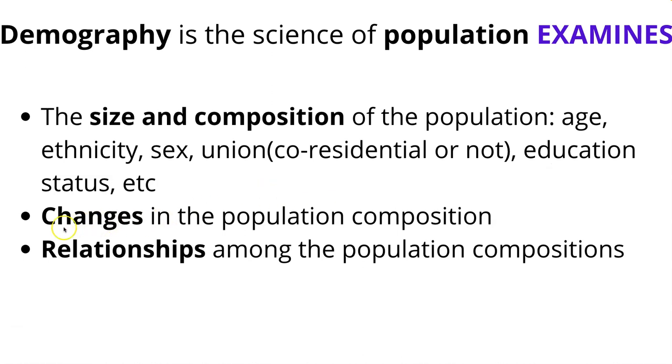And the changes. Five years ago, or 30 years ago, or back 60 years ago, the composition of the population in Jonesboro, again for example, or in the United States, the age structure, ethnicity, gender, and co-residential union, whether formal marriage, cohabitation, or others, will be very different from a very long time ago, or 20 years ago, or these days.